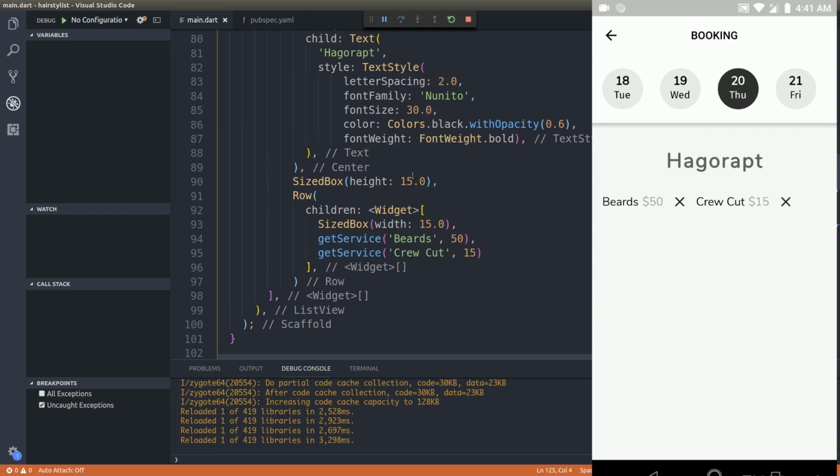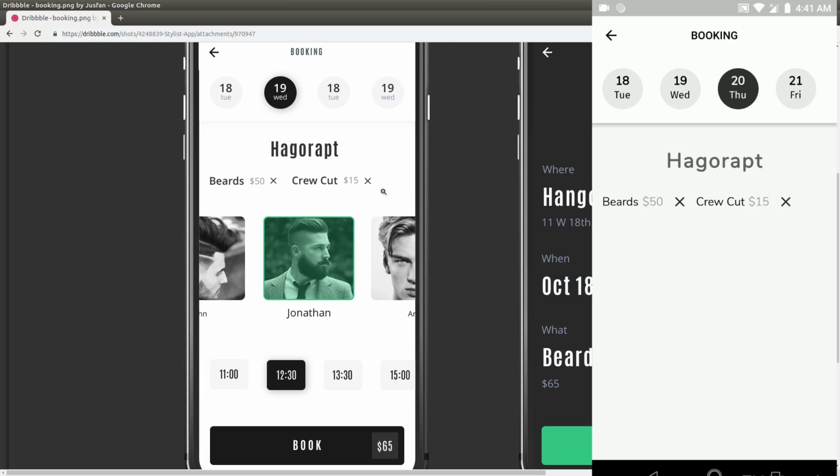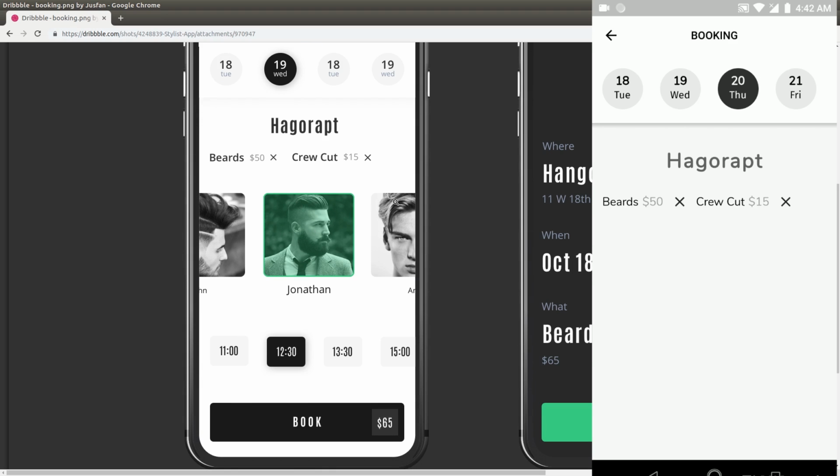Cool, you can see that we have these two options exactly like in our design spec, and they come with the close button as well, right? Probably if you are writing this as an application instead of a UI screen challenge, whenever you tap on that close icon button, you should probably be able to dismiss that particular service from the list of selected options and update the total price as well. Anyway, let's move on to this component.